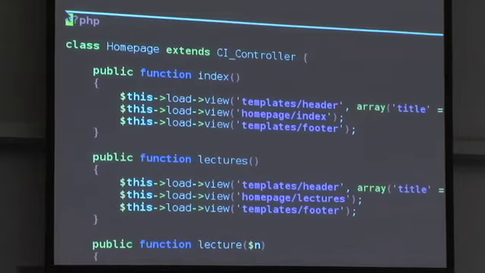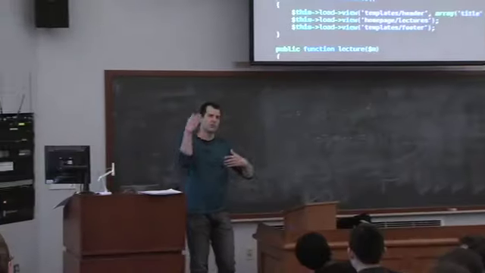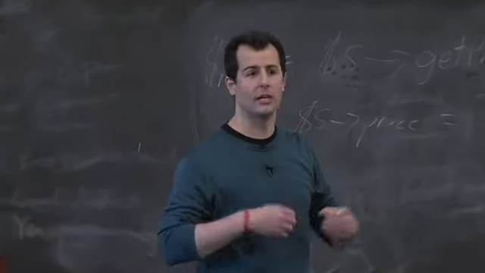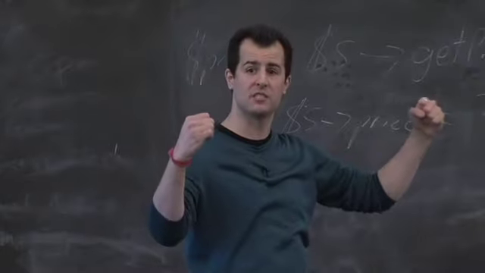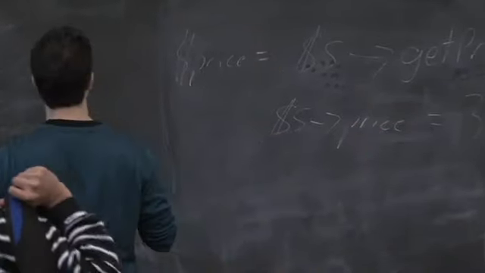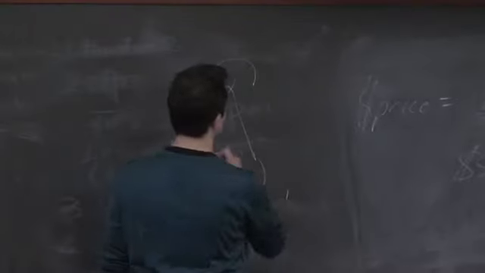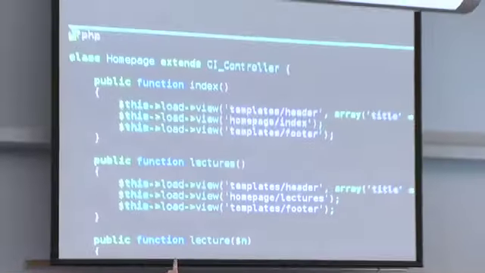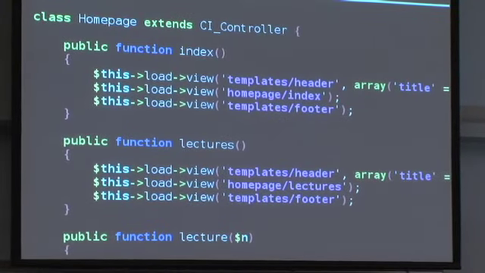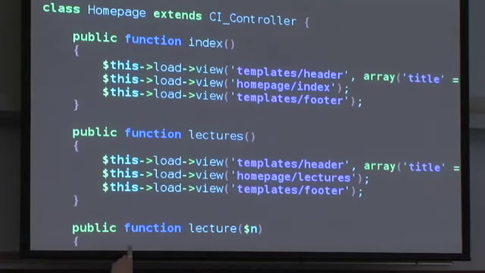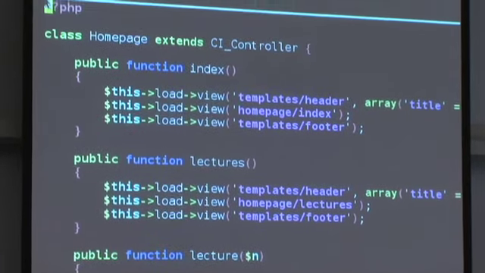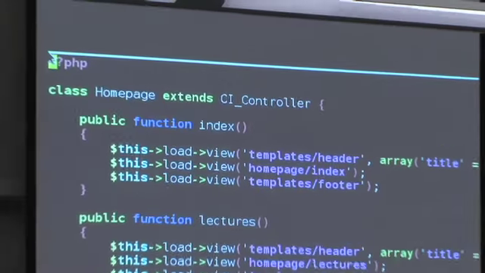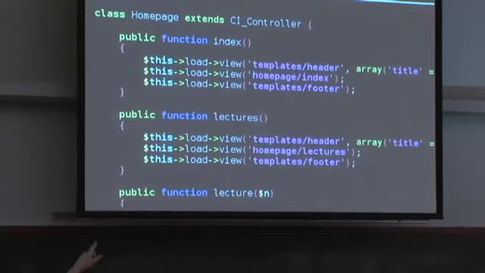So we talked about the notion of a stock class, which doesn't really have any notion of hierarchy. But if you think, as I think I mentioned last week, about real-world objects like human, and then you have men and women as specific versions of humans, you can imagine some kind of hierarchy in this world of object-oriented programming. And that's what this is alluding to here. There is a class called CI_Controller, the CodeIgniter controller, which has a bunch of functionality built in for free. And by saying Homepage extends CI_Controller, I inherit all of that class's functionality and functions and features, but I can add my own. And all I'm going to add is the following.